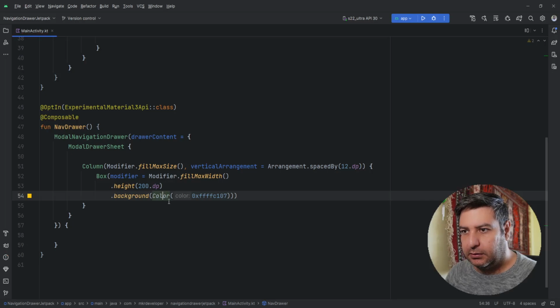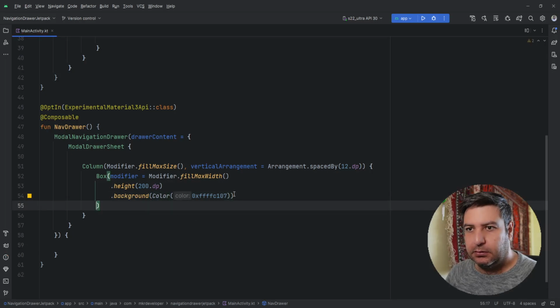Importing the color, and that's it here.